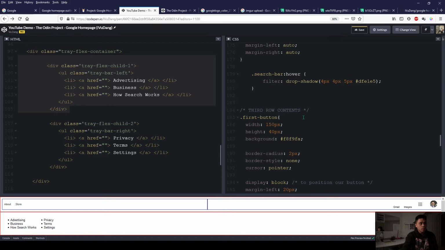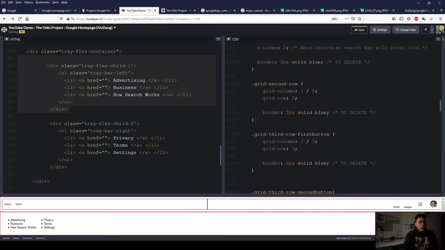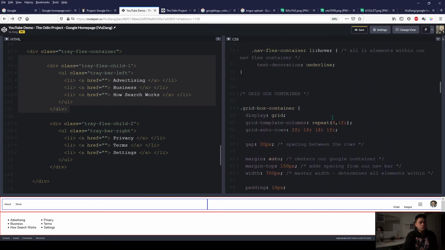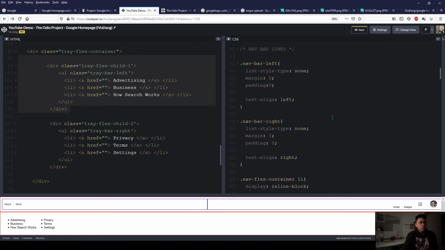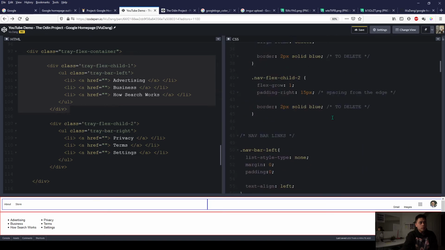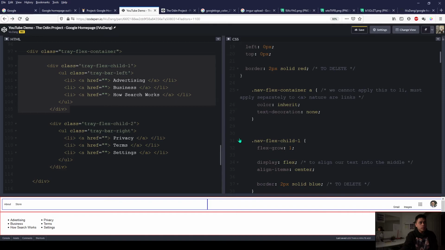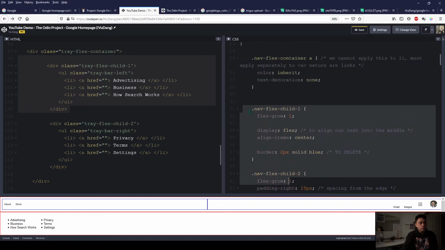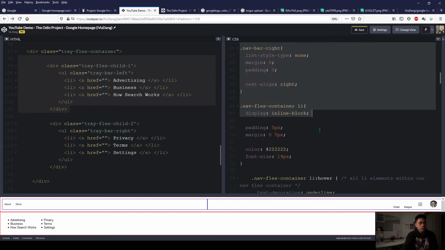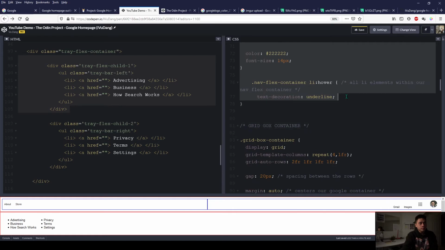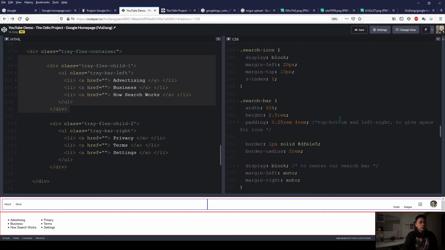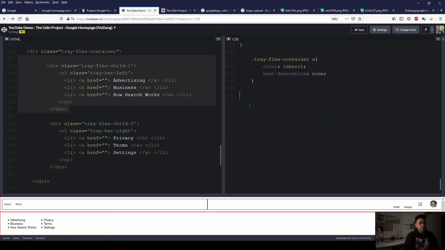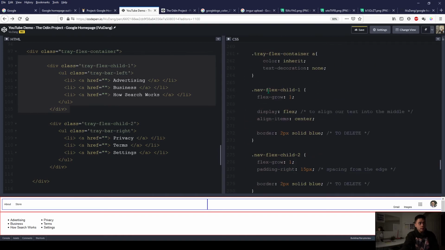So if we scroll up, where was it? Nav bar left. Here we go. We'll copy. We'll start from here, and then we stop here. Okay, great. Let's scroll back down. Let's paste it here and then make our adjustments.